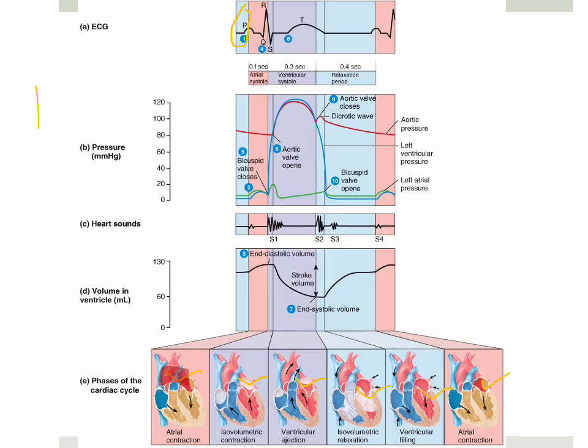Let's just erase this, and I'm not using the eraser. There you go. Okay. So these two chambers over here are going to contract, okay? That contraction is going to push blood to the ventricles, right? Because it comes from the atria to the ventricles. So atrial systole, meaning atrial contraction.